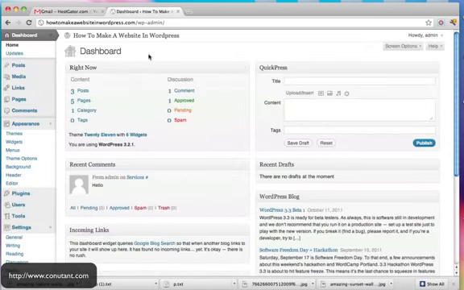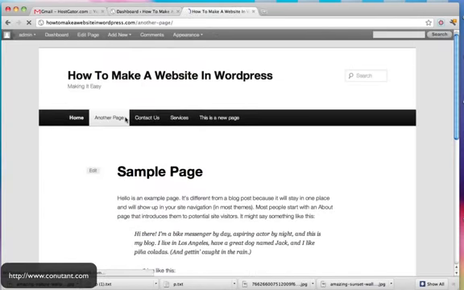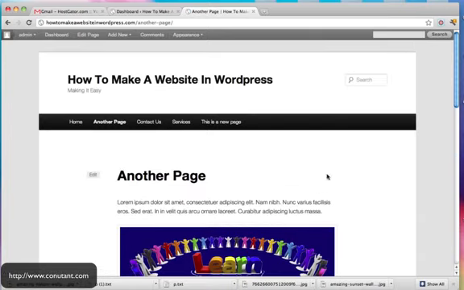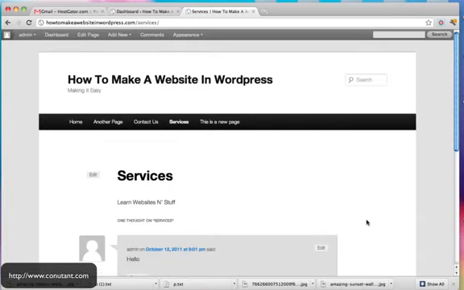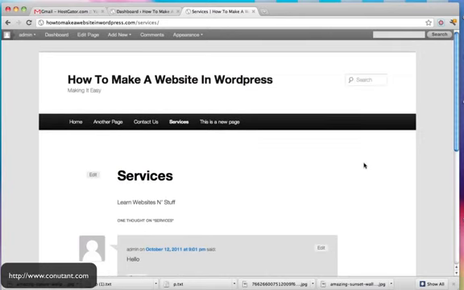The next thing you need to know is about sidebar widgets. So if we go to our website, we don't see any sidebar here. And a lot of websites have sidebars that tell you to subscribe to our newsletter or tell you about other things and other offers, and it's very common for a website to have it.